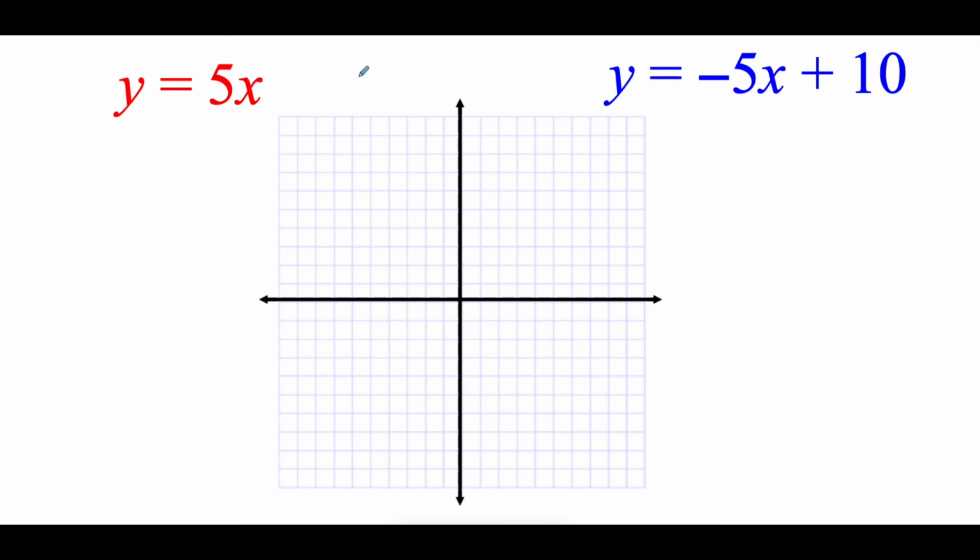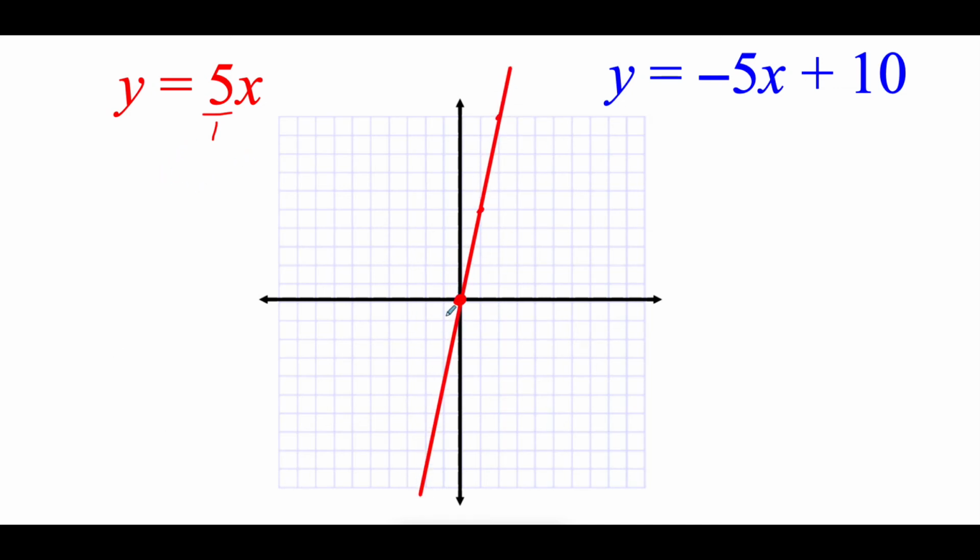This one doesn't have a b value being added or subtracted on the end. When that happens, it means our line is going to cross directly through the origin, where our x and y axes meet up. The slope is 5, and I'm going to put it over 1 so that we can see it as a fraction. That way we can think about the rise being 5 and the run being 1. From the first point that I plotted, I want to go up 5 spaces and to the right 1 space, and I'm going to do that a couple of times so that I have multiple points to help me draw out my first line.